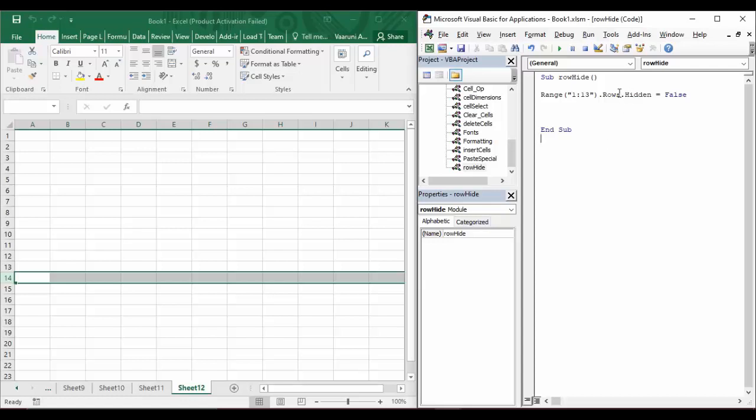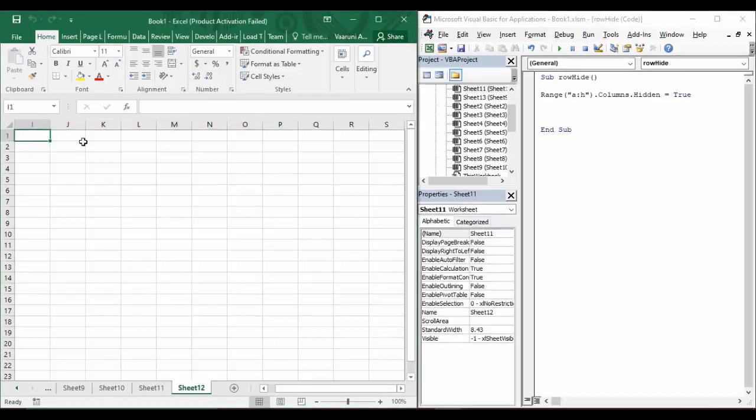What you got to do for that is, instead of this row, what you got to provide it with is columns. Now there should be this plural columns as well. Like you use this plural rows, there must be this plural columns, and for this columns you have to select the letters. Suppose we want to hide columns from A till H, so A colon H is what you need to provide, and just change its value to true. Now if you just run this piece of code, then A to H columns have hidden, and now the columns start from I.